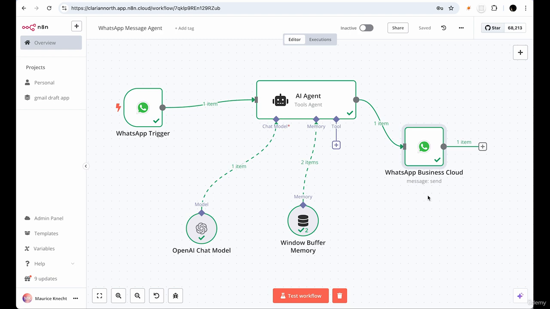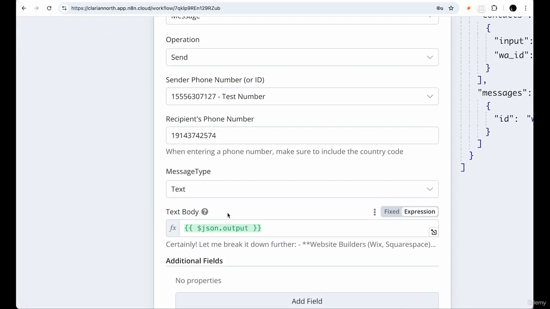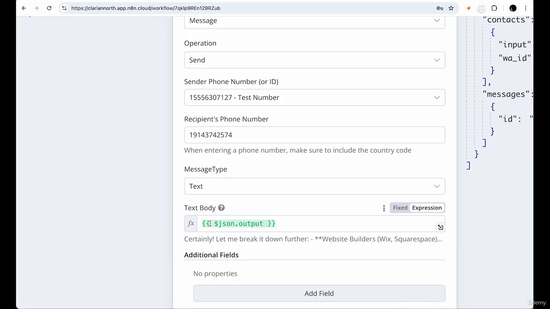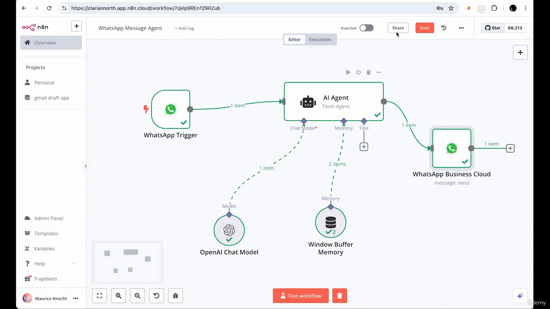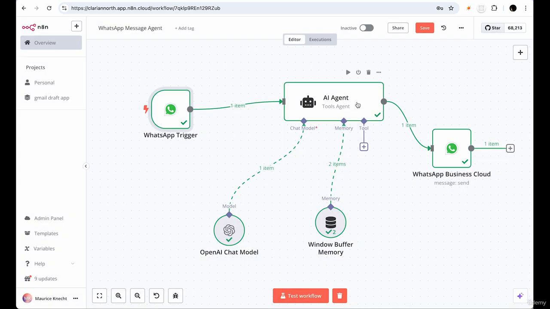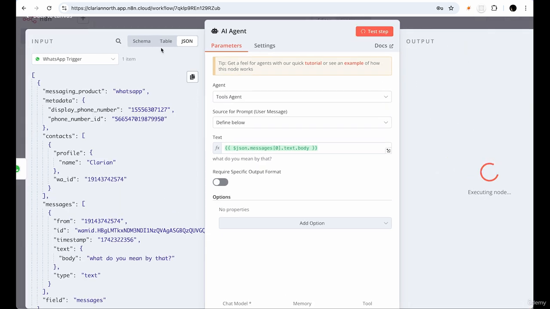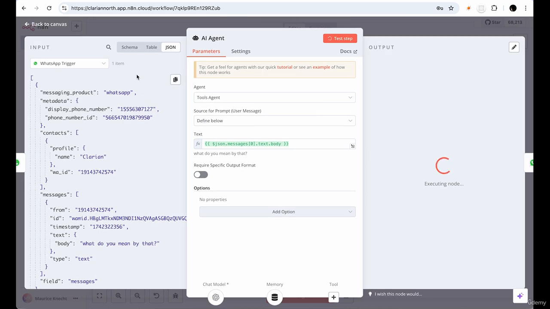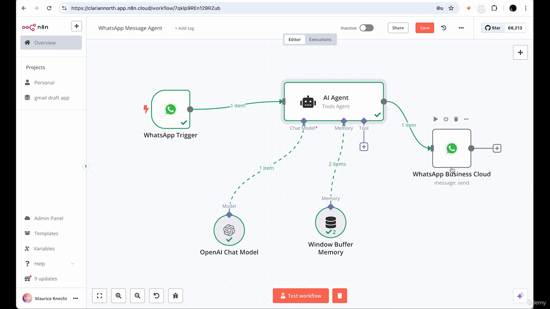Go back. Make sure that your WhatsApp Business Cloud credential is correctly set up, that your message type is set to text, that your text body is getting that output. If you're missing output from somewhere, you can individually retrieve the input from the previous node. You can go back, you can rerun the test to get the output given what that input is. If you're missing that input, you can execute the previous node to get it. If this is working for you, you did it.